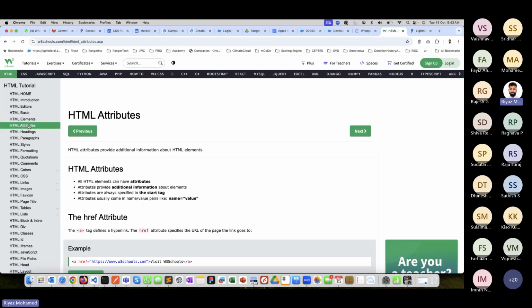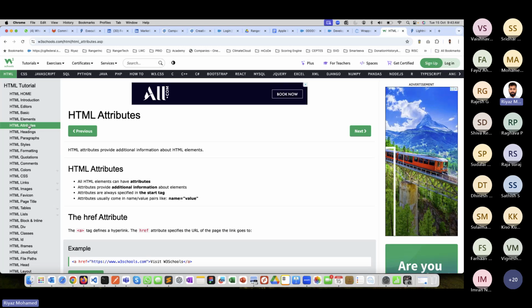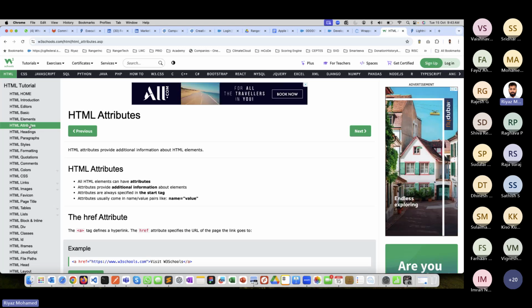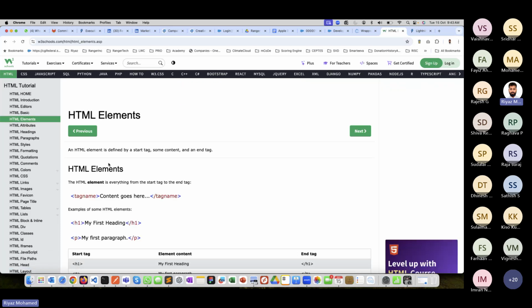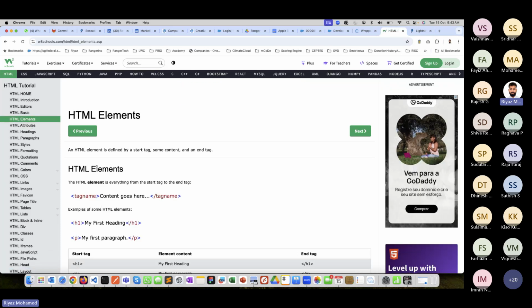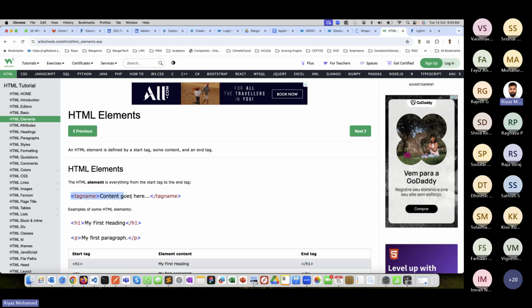So the W3 consortium introduced HTML custom elements as part of HTML5. And custom elements means you can build your own tag.